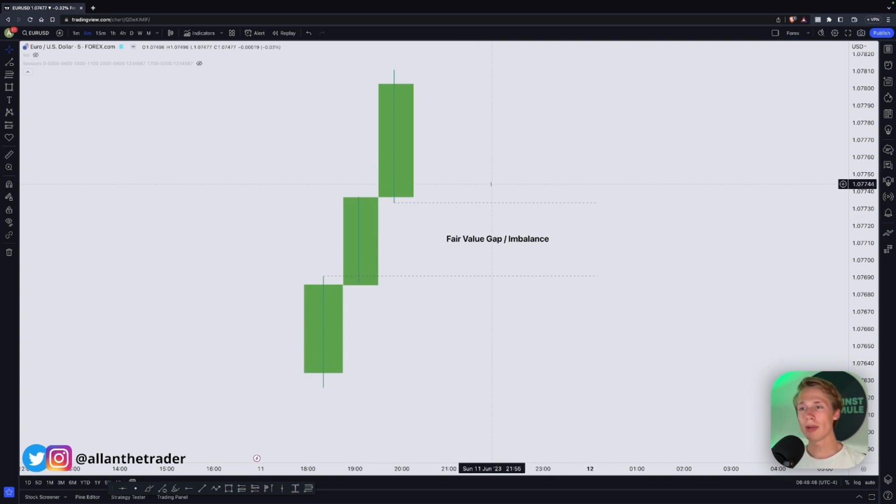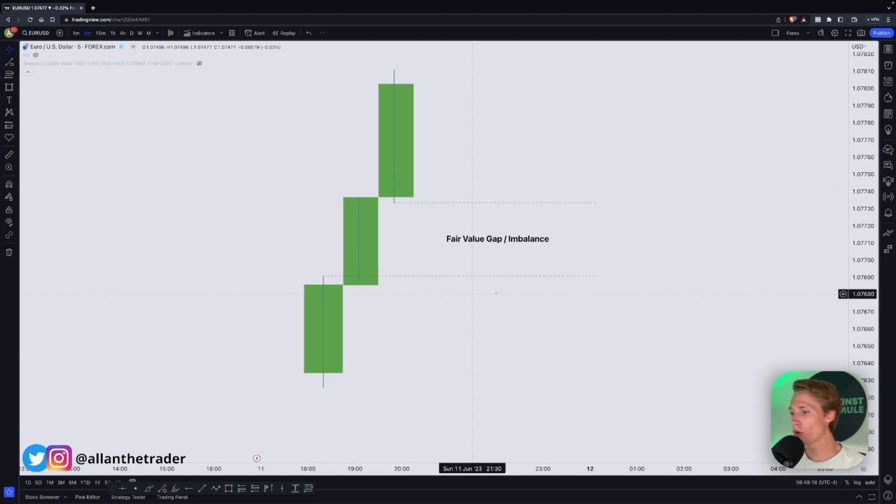You can basically find these fair value gaps on every single time frame. Now I'm doing this on the 5-minute time frame. You can find them on the 50 minutes, the 1 hour, every single time frame, and they are being respected. The reason why these fair value gaps / imbalances are respected so well is because this is what the algorithms are targeting. Algorithms used by the institutions and the banks are looking for these fair value gaps. They want to fill up these gaps.